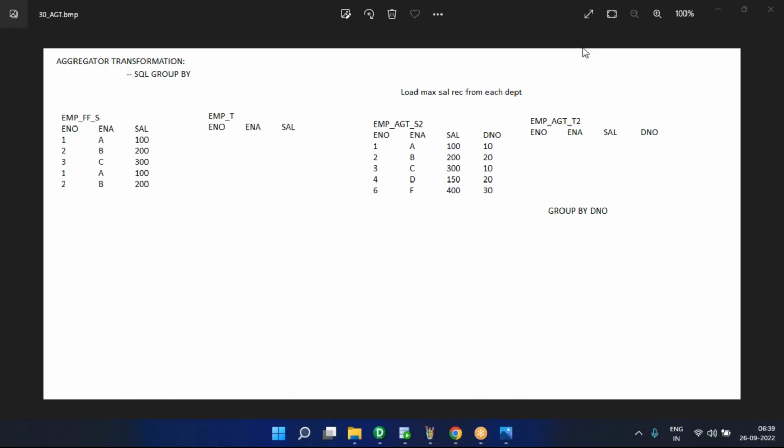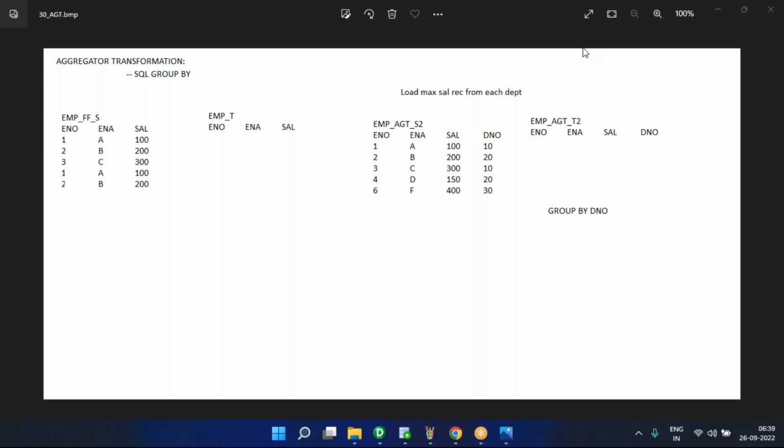If we don't want it to scan from the first group, then we have to improve the performance of the aggregator transformation. For that, we have to enable the sorted input checkbox, and then we have to make sure to send the data to the aggregator in ascending order. Then only it will improve the performance. If the source is a table, then we can write an order by query inside the source qualifier transformation to arrange the records in ascending order.